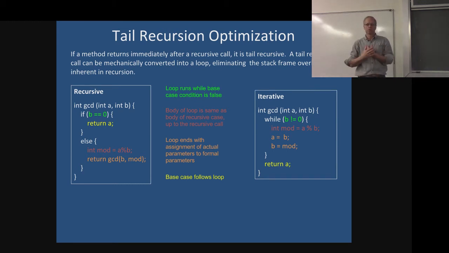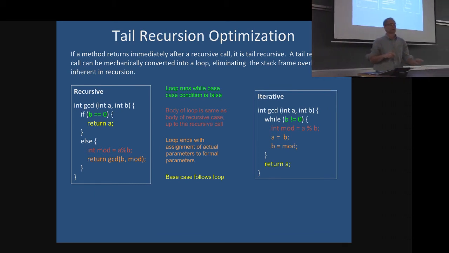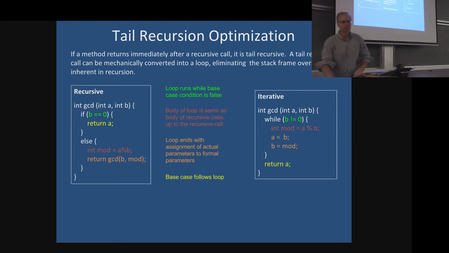So what's the payoff? Yes? You reduce the coefficient on your algorithm? Well, you're reducing the leading constant slightly. Yeah. But there's a more important payoff. It saves memory. This one takes constant space. This one is using space on the stack. It doesn't run in constant space. Now, that may or may not be a big deal. You may not be using a lot of stack frames, but sometimes it is a big deal.